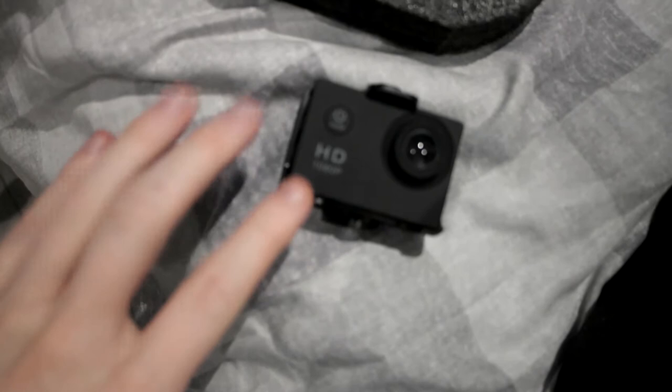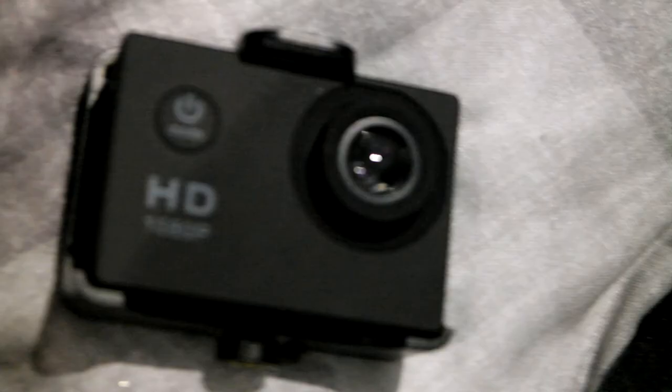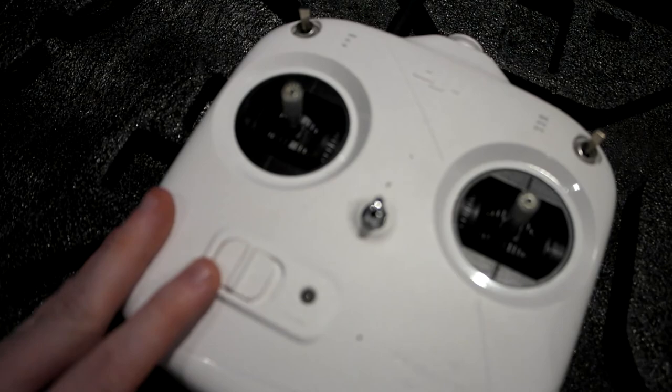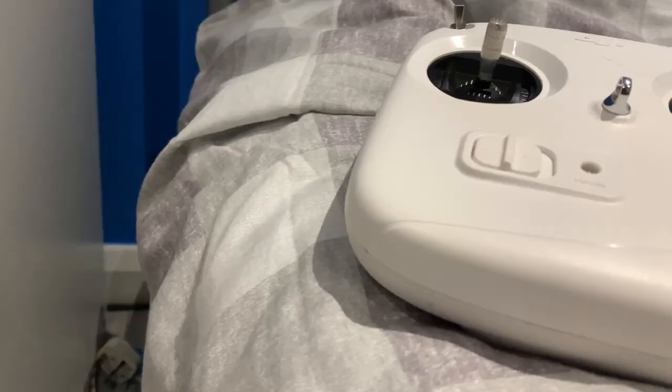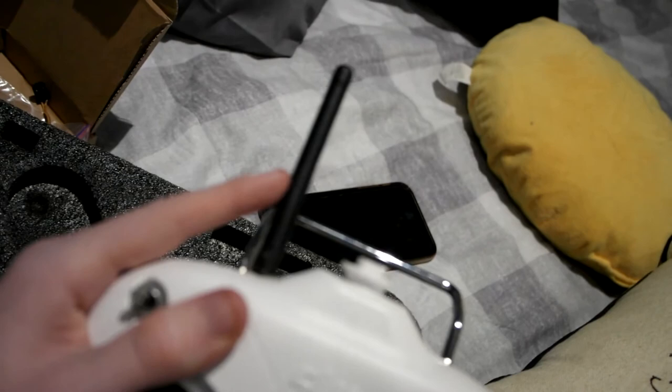As you dig further down, this actually came with the drone. It's near enough like a ripoff of the GoPro. This is lighter, so it's much better for the drone to carry. This is just the standard remote that you get with the drone. You've got the power button here. And for some reason the aerial is there, when it's meant to be in there. Makes no sense, but oh well.